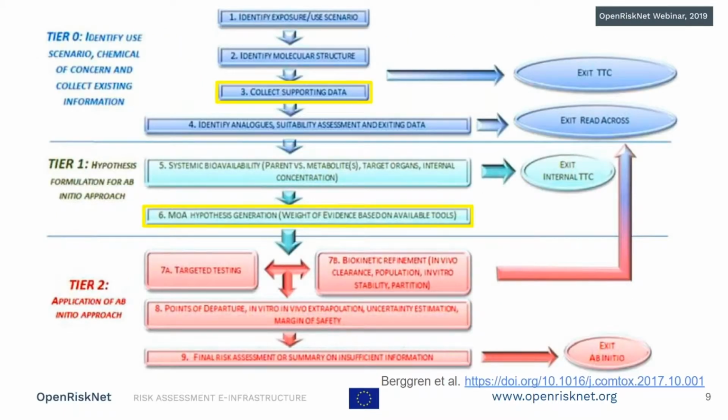If we look at the broader overview of the hazard assessment framework, which was developed in the SEURAT-1 project some years ago, we can see that the AOP-Link actually covers two main components of this whole framework. In Tier 0, Step 3, it can be used for collecting supporting data, of course, based on the adverse outcome pathways. And in Tier 1, Step 6, mode of action hypothesis generation, also by using adverse outcome pathways and the data that can be connected to it.